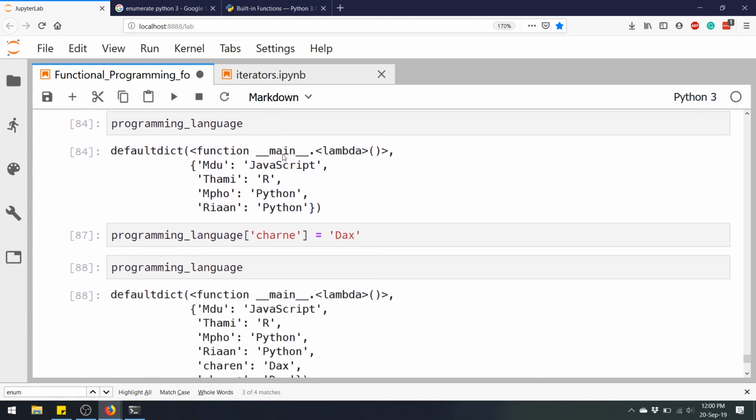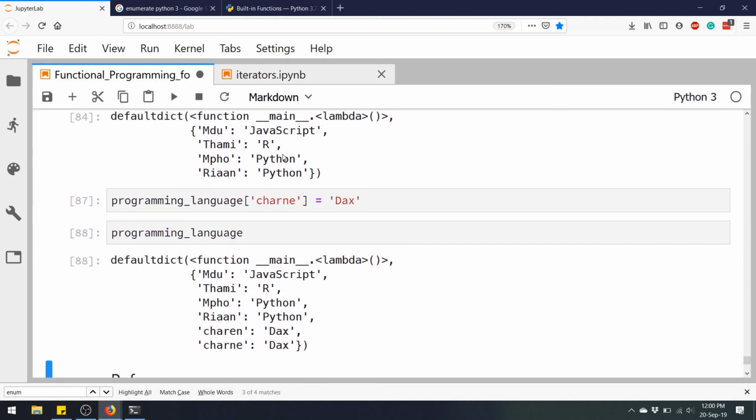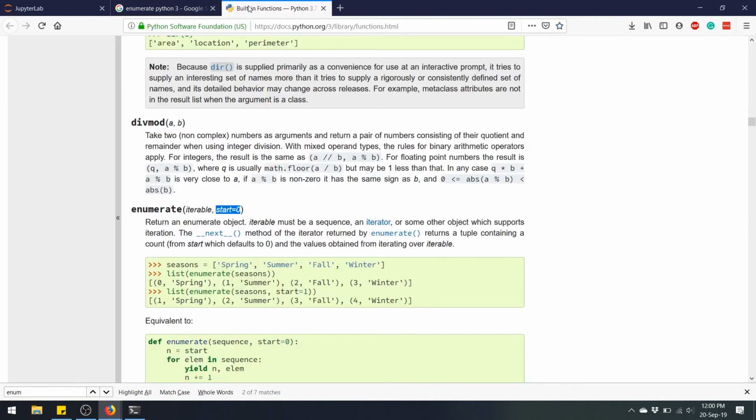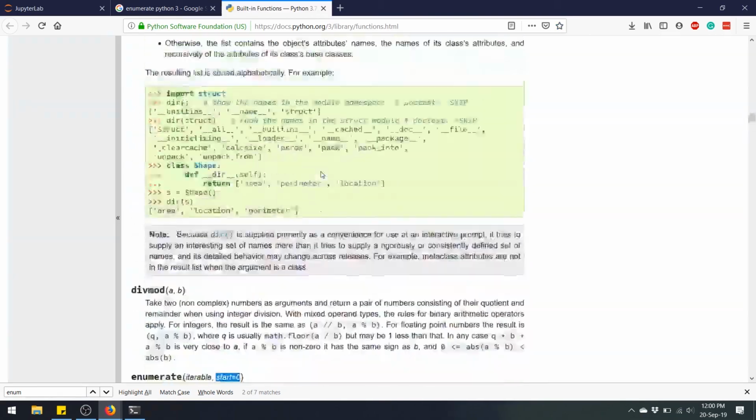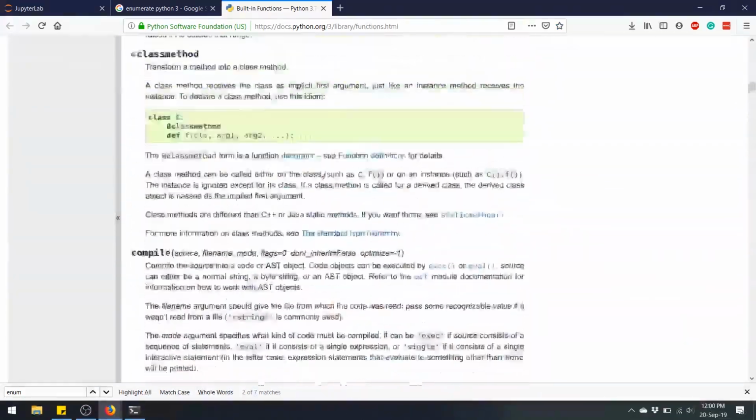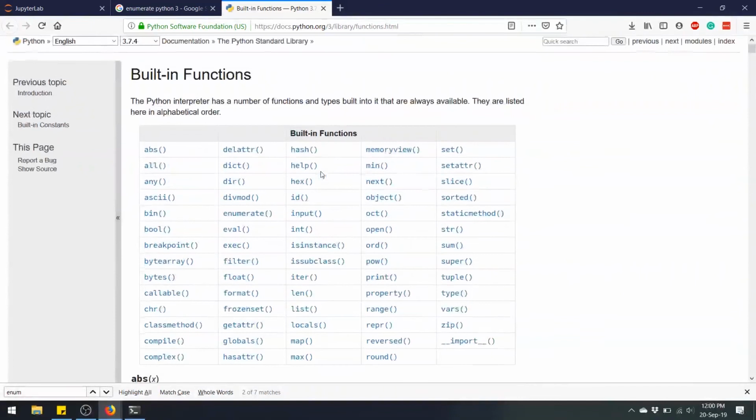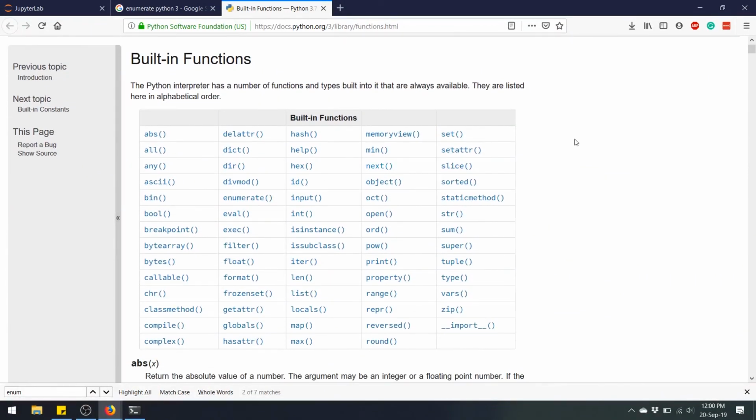So yeah, guys, that was a brief rundown on functional programming. There are a lot of ways of doing this, but basically, it focuses heavily on using the built-in functions, because these functions have been optimized in the back end. One-line expressions or one-line functions.